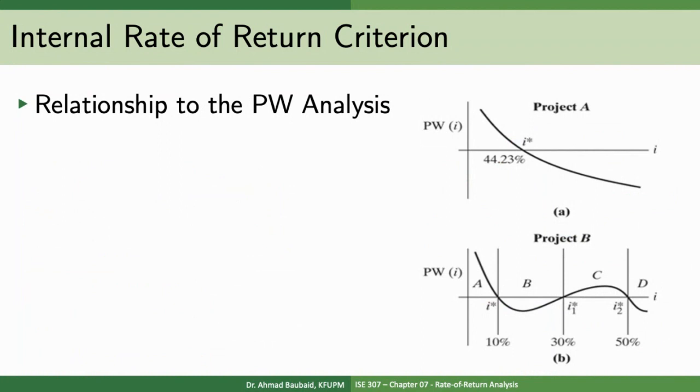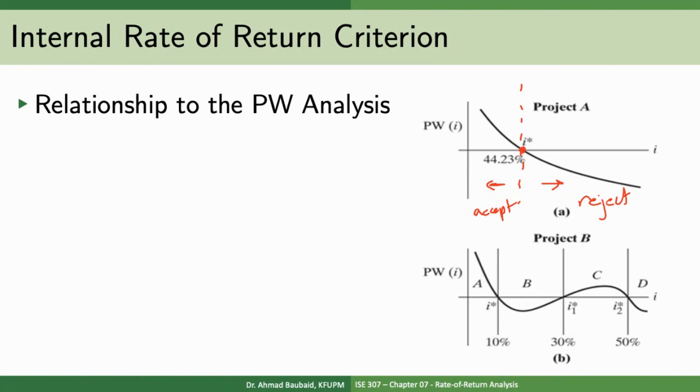Just to see some other graphs, again, if you have a simple investment, so project A, you remember from the example that I've showed you before, the rule is the following. I look at my MAR, and I look at where it is. Is it in this range? Is it in that range? If it's in this range, I accept. If it is in this range, I reject. It's very easy. For a simple investment, it's very clear that it's going to be easy because I only have one intersection point. I mean, life is good.